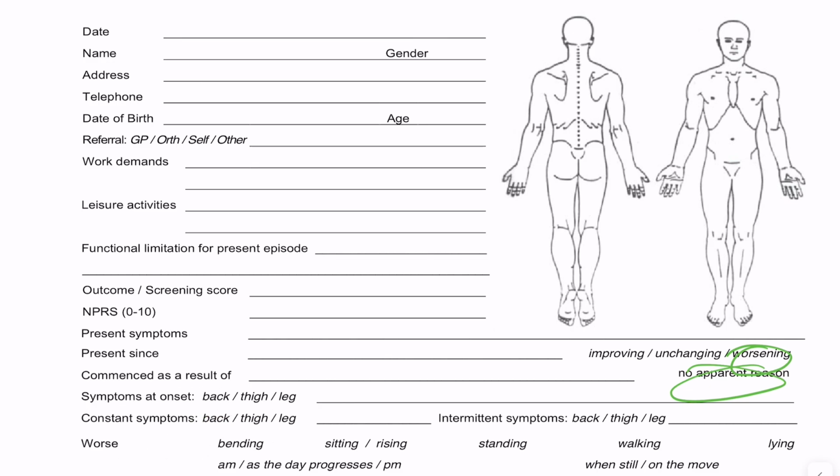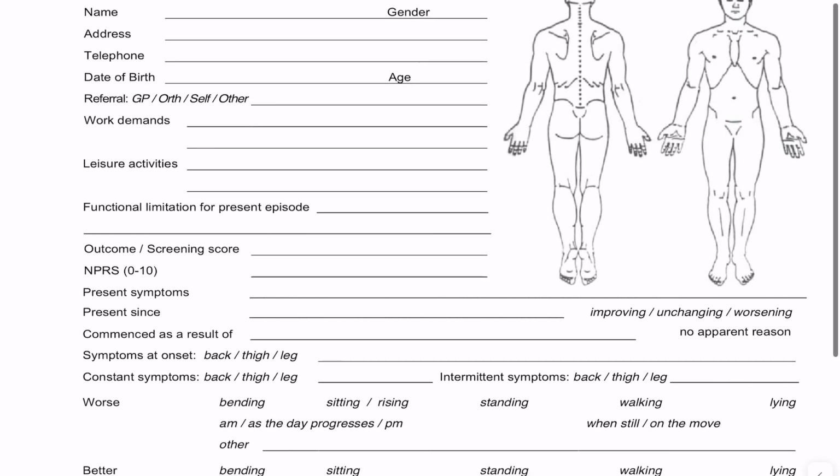Now, when you consider the leg, thigh, back, again, somebody might say constant because they're so focused on this lower back pain up here that they don't pay as much attention to the coming and going symptom of the leg, that it fluctuates. They just say it's constant in the back. So you've got to follow up by asking, are the symptoms that you're experiencing down here in the leg, do you feel those every minute of the day? So that's an important piece to figure out.